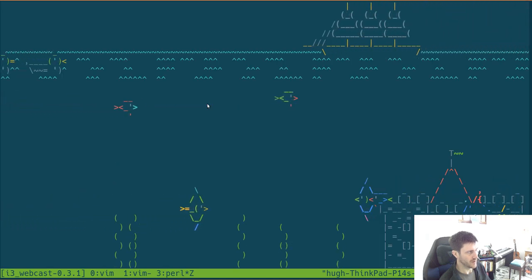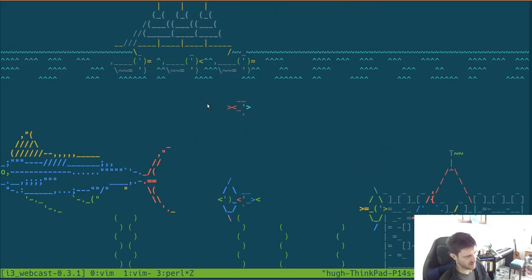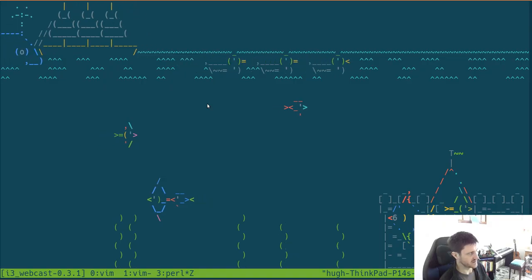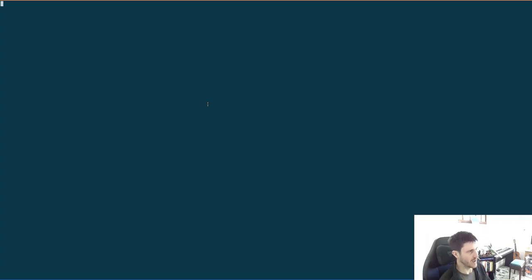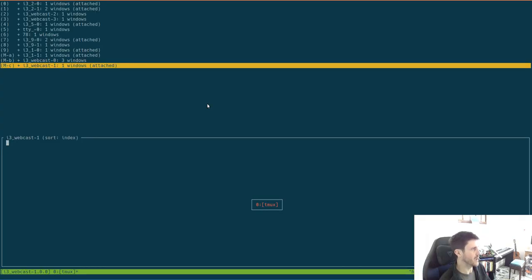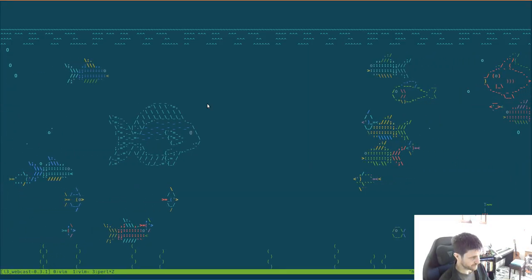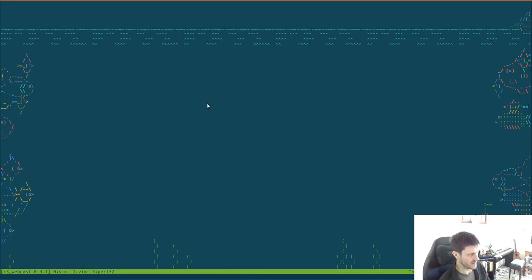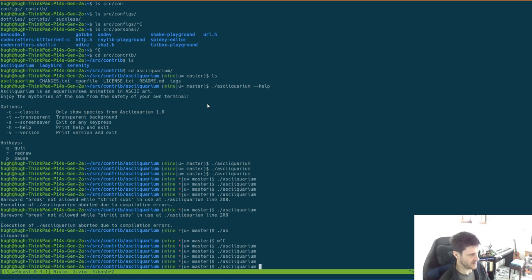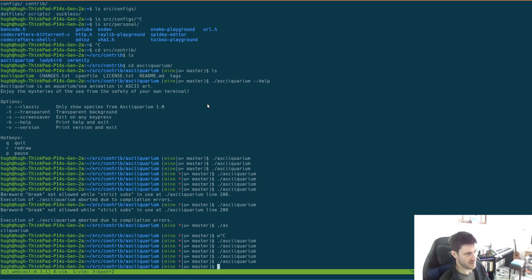So if we do a random thing, it just adds a random thing. Maybe it didn't give us enough things. But we can also say, I want some dolphins. That didn't do what I want. I need to come back into across that one. We want to do space then D. Right. Space D kind of works. Space W adds a whale. Space D breaks.